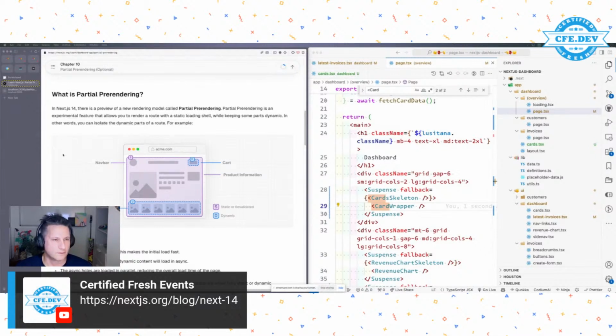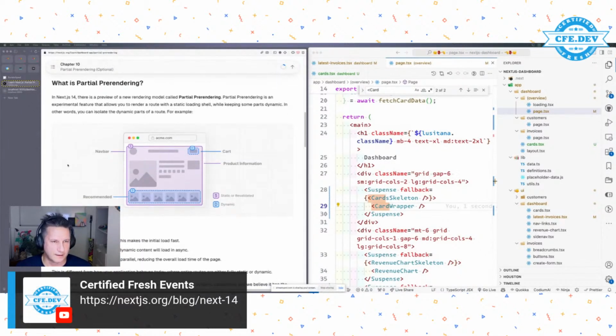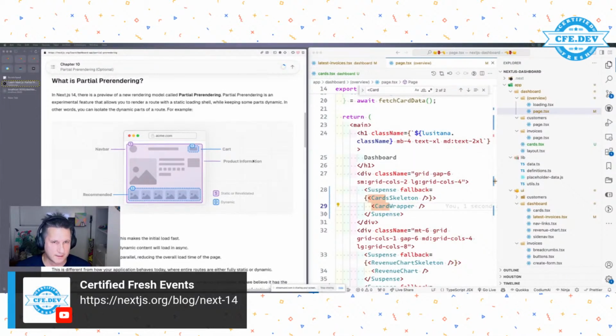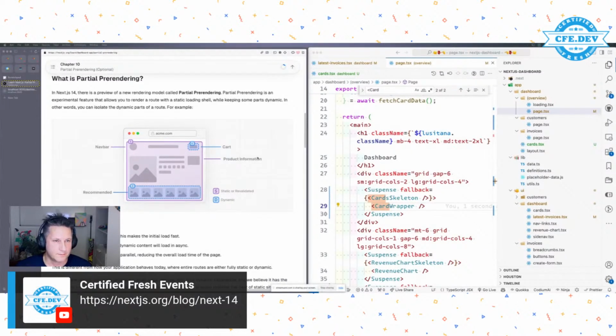So what is it? It's a new rendering model called partial pre-rendering in Next 14. You can render a route with a static loading shell while keeping some parts dynamic. It's not the same thing, but if you ever worked with service workers or progressive web apps, you have this concept where you load a shell, which is an instant thing cached in the browser, and then the dynamic parts load in.